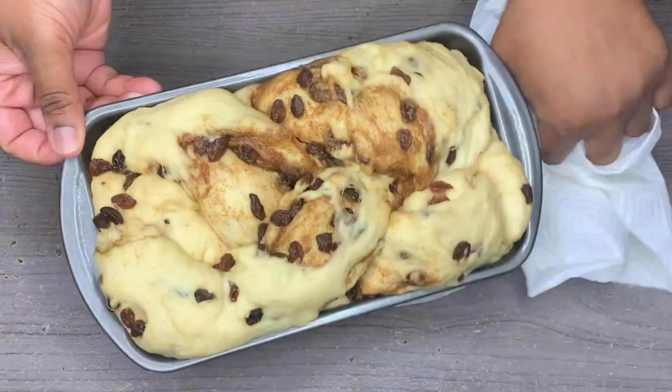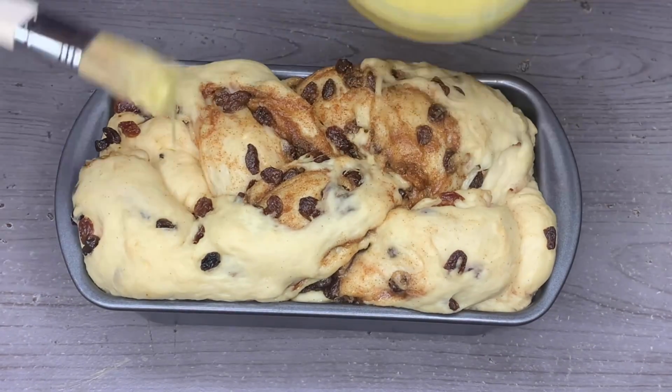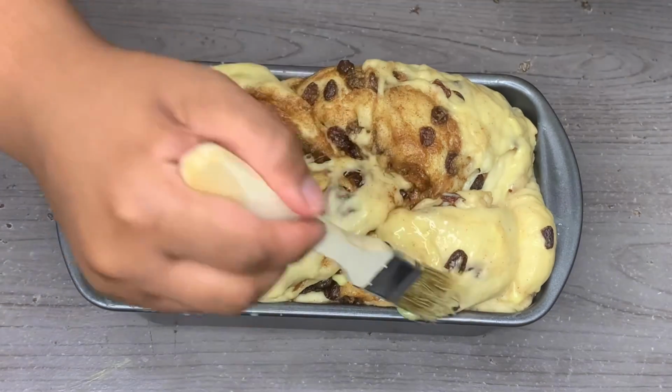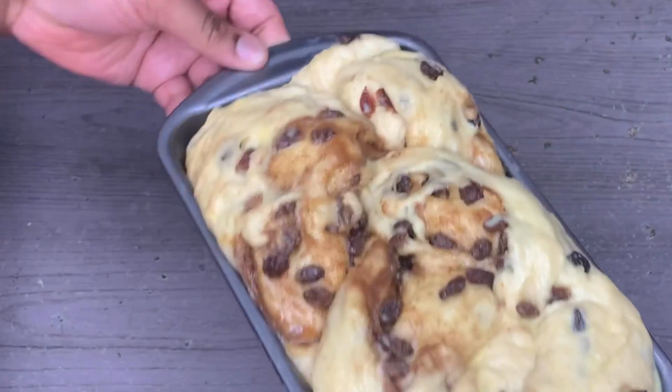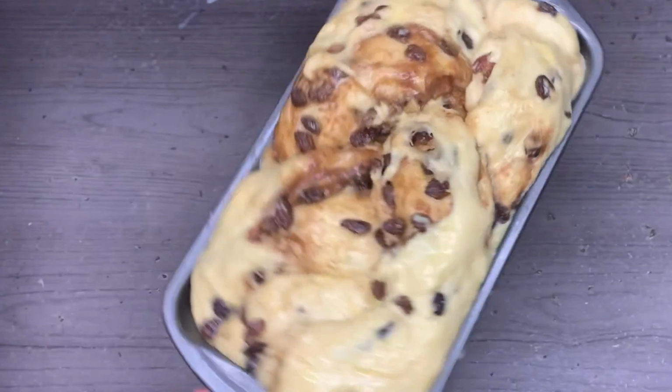So now this is some egg and milk that I whisked together to make an egg wash, and we're gonna rub that on top. So make sure it gets nice and brown and toasty in the oven. And we're gonna put this into our oven for 30 to 35 minutes if you want that center of the cinnamon roll texture, or 40 to 45 minutes if you want that bready done texture.